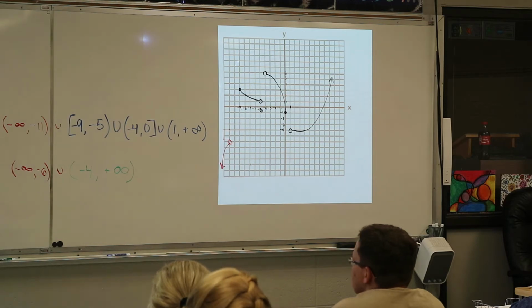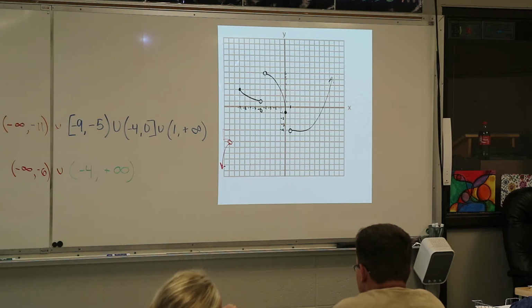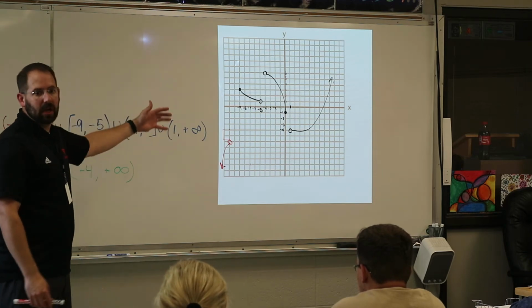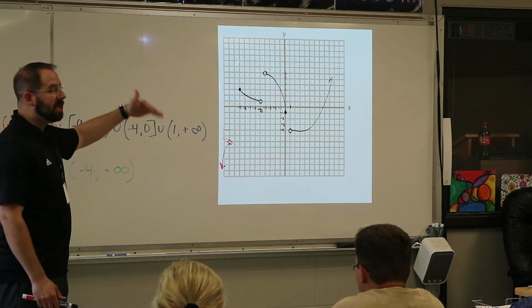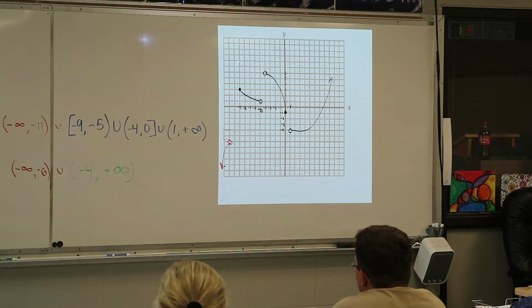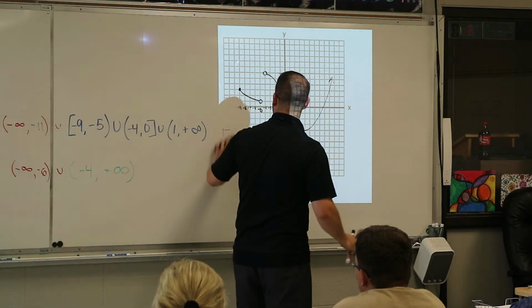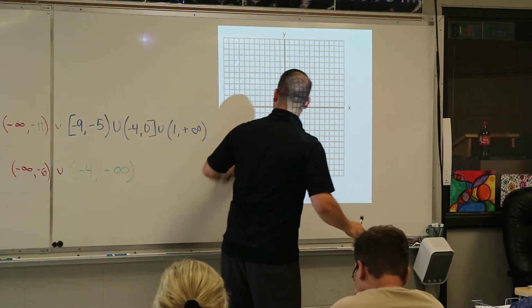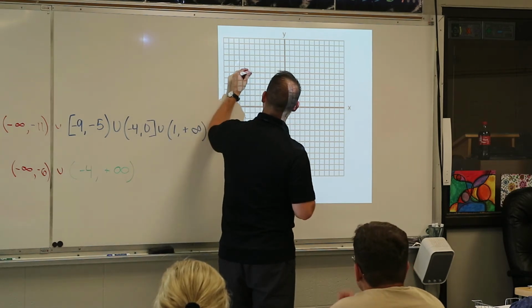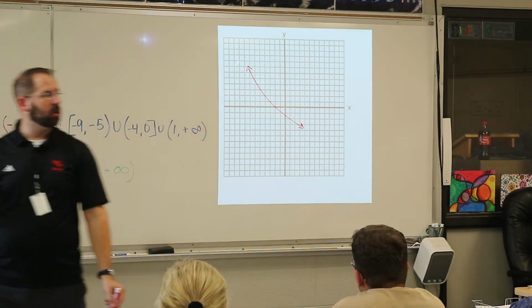Okay, increasing versus decreasing. This graph has moments of increasing and decreasing. Now it's not flowing continuously, so you would not say that this function is always increasing. It's not always decreasing, because there are moments where it's switching, so we don't label it as one. If it was just doing one thing at a time, let's say we just had a graph that looked like this, going from one corner to the other, that graph is just decreasing as you go from left to right.